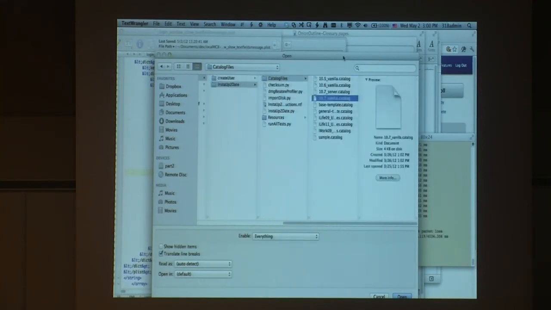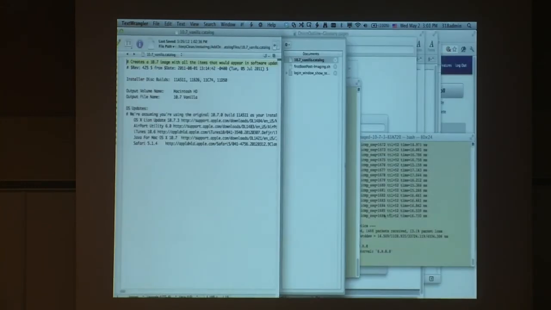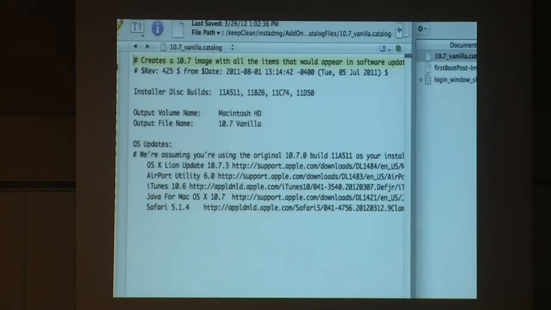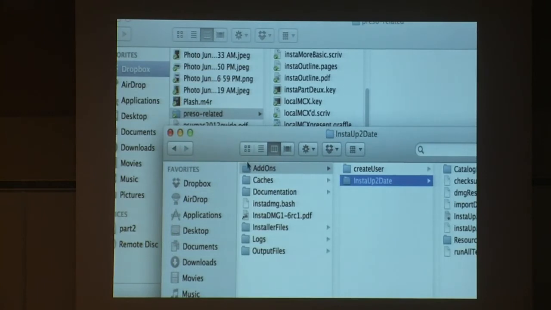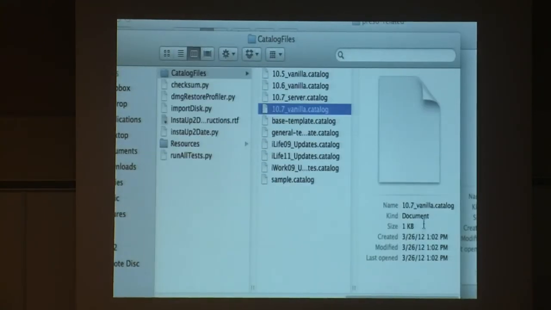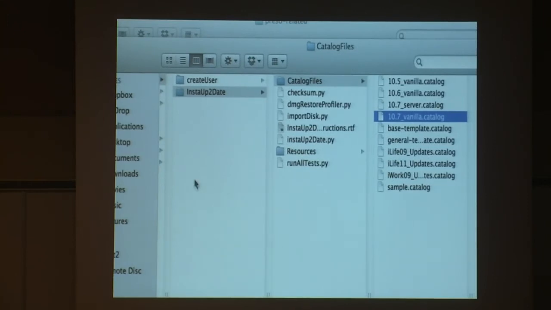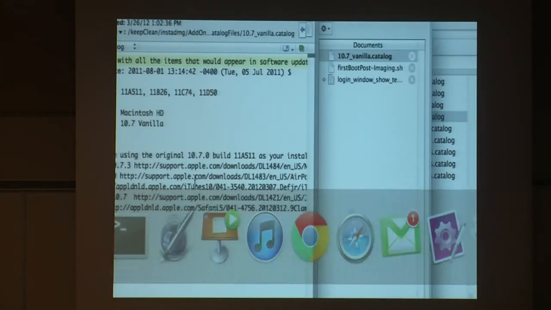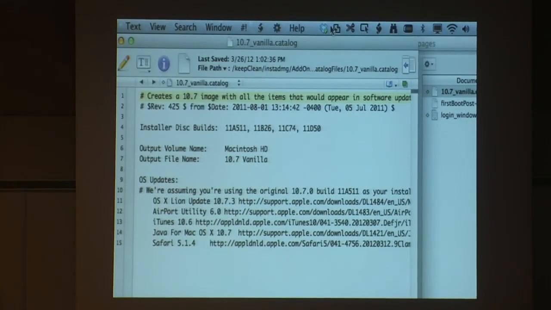We're going to select 10.7 vanilla. So now we've got 10.7 vanilla.